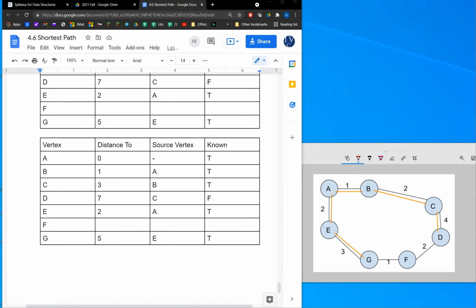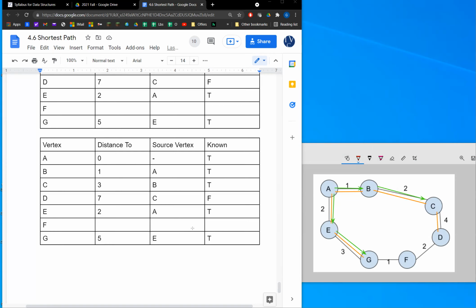Let's get our paths. All right, so at this point, we've built a path to G for 5. We've built a path to C for 3. And then the predecessors B and E that are along those paths.